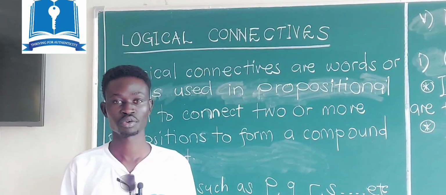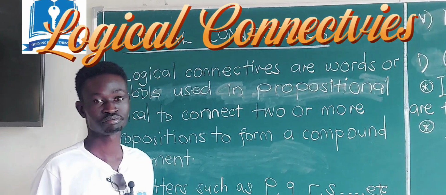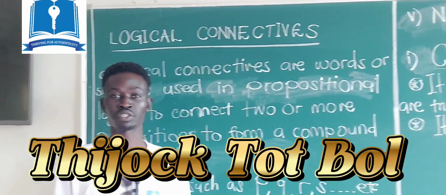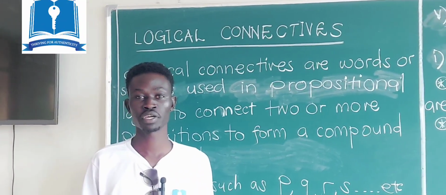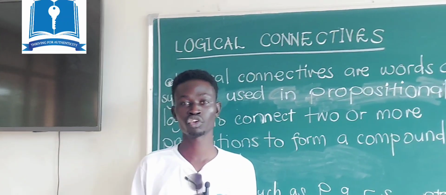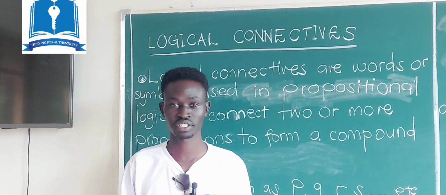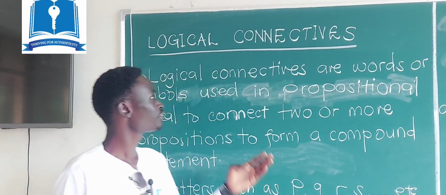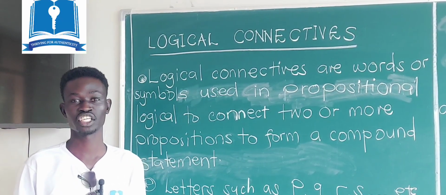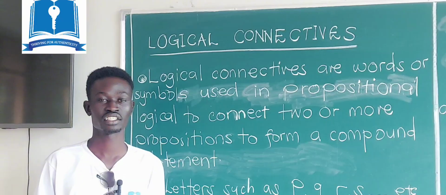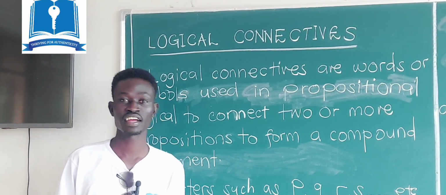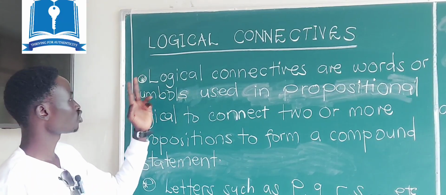On today's topic, we are going to learn about logical connectives, which is a very simple subtopic in freshman course mathematics. So you just need to pay attention, and we are going to see how we can use logical connectives in our mathematics for freshmen. It is very simple if you get to know how we can define it. From the definition, we will get every type of logical connective.